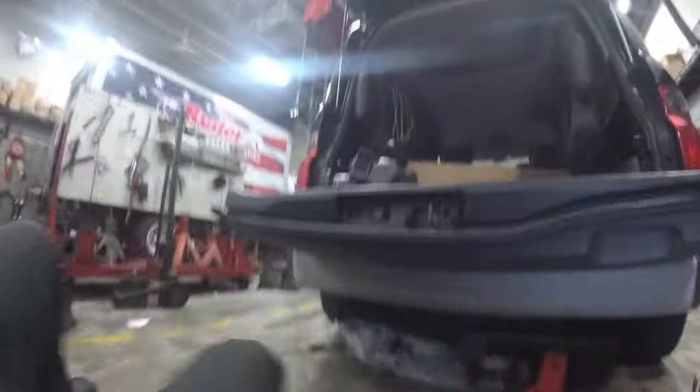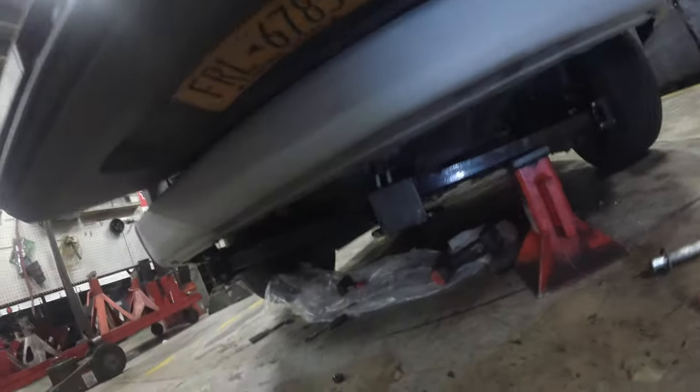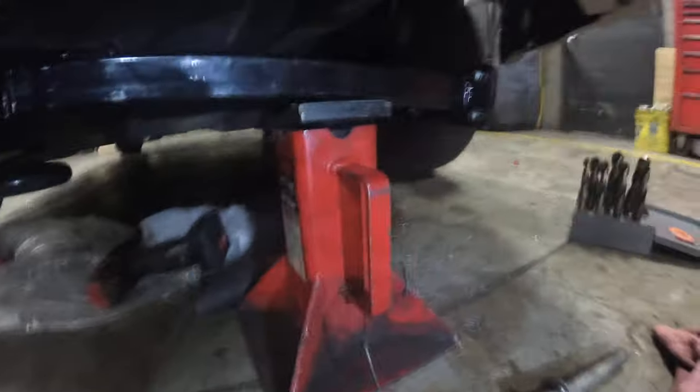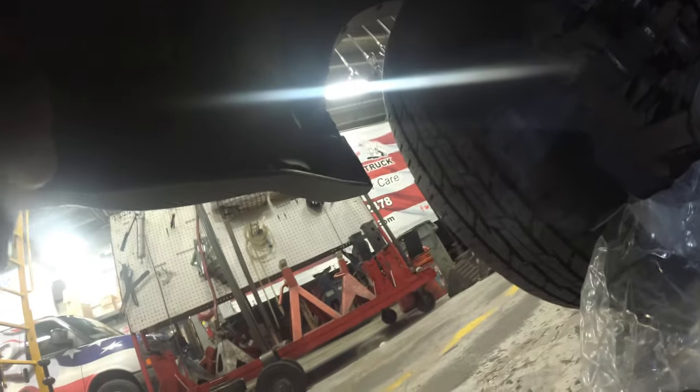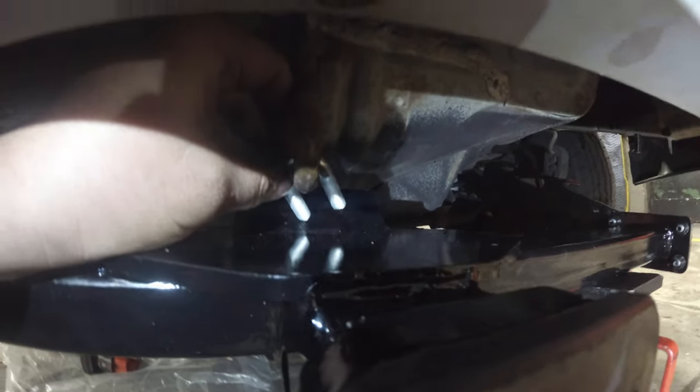Alright. Just a quick little tip here. Okay. Jack stand to support the other side. And I got the spacer in between. I have the spacer in between, and I didn't put the washer underneath. That's just temporary. I'm going to get that side up, and I'm going to work my way back. And I have to stick this U-bolt in here first, because that goes right through those holes here.